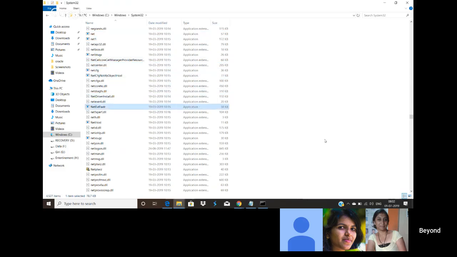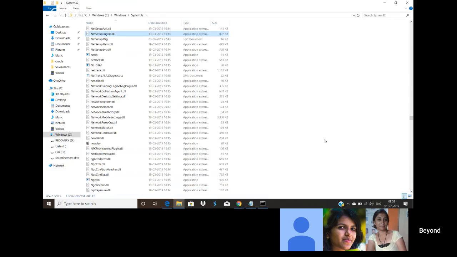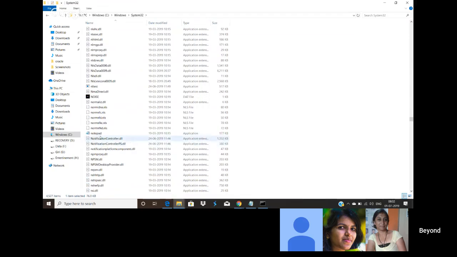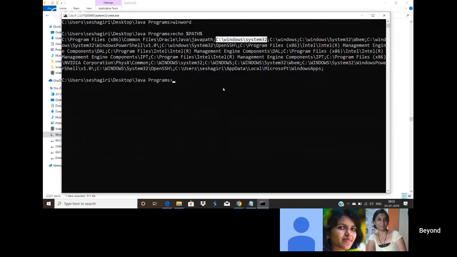I typed notepad, right? Somewhere you can find that notepad also. Net start, you can type this new dev. Where is the notepad? Here is the notepad. So when I type notepad, what is the operating system doing? It checks the path. It goes to each path. It is going to this path. It is searching for what? The notepad.txt file. It is found here and it is executing it.